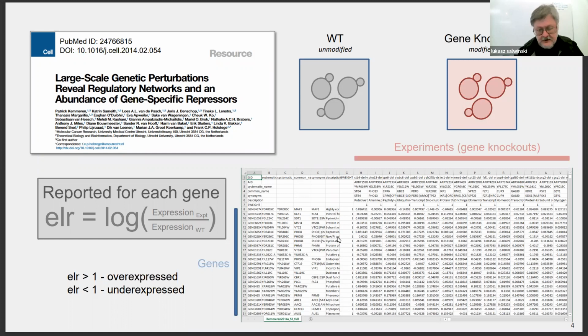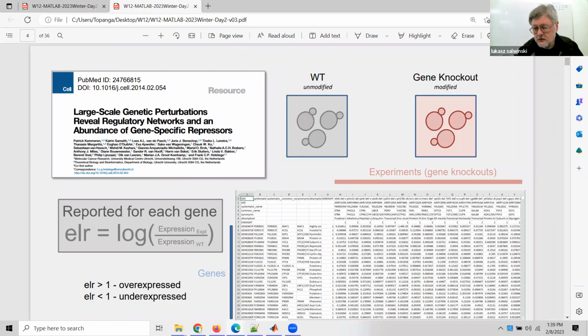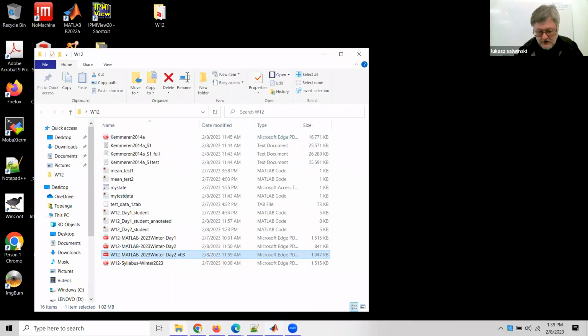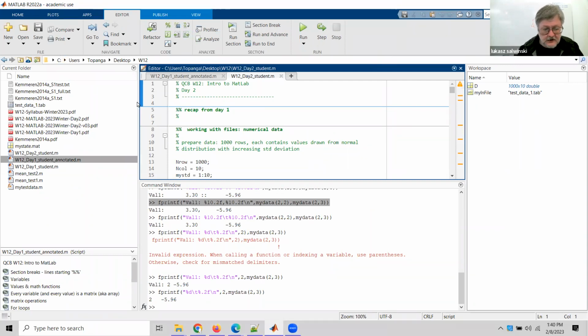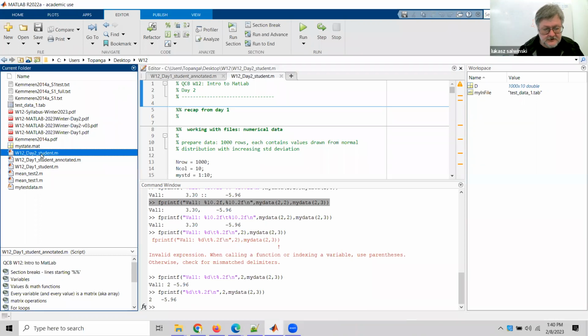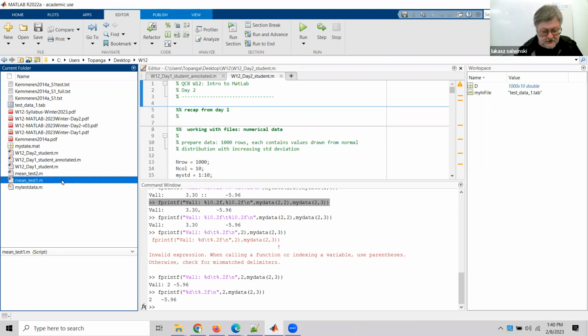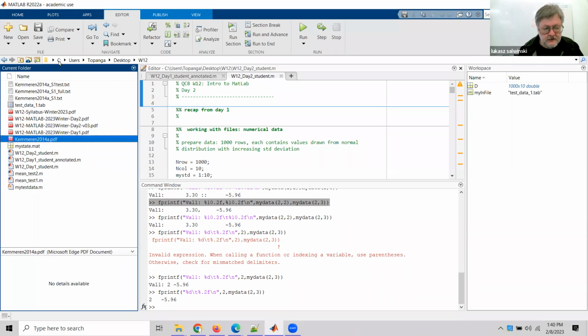So let's get out of PowerPoint and go to MATLAB. Let's make it bigger. I've uploaded into my current folder, the folder that I'm working in, the files that came from the Google Drive. This is the current file we're going to go over, with the scripts, and apart from that, there's the paper I took the data from and a few data files that are based on the files provided by the authors. But before going there, let's recap what we did yesterday at the very end.